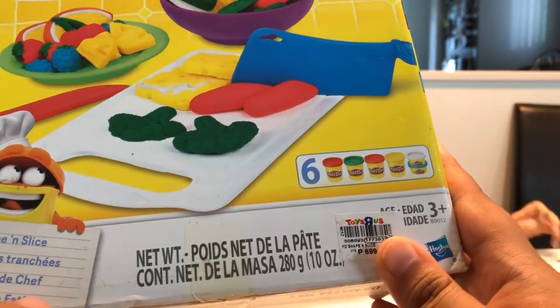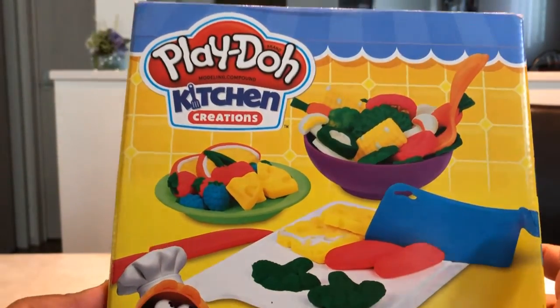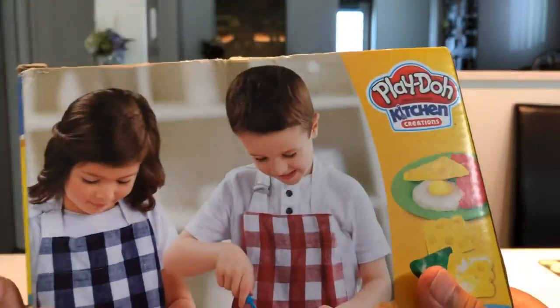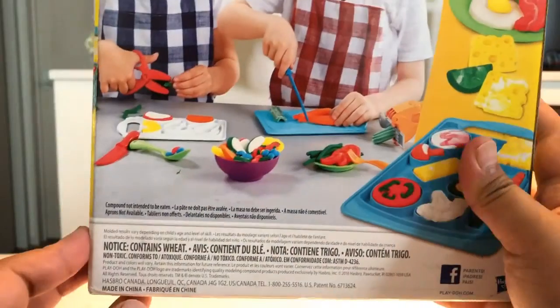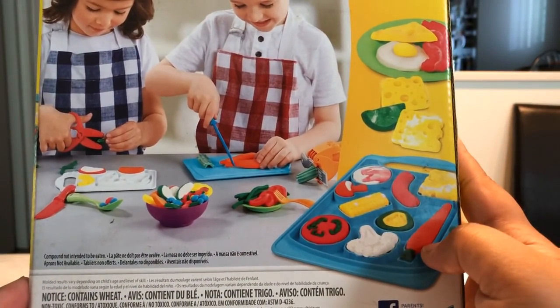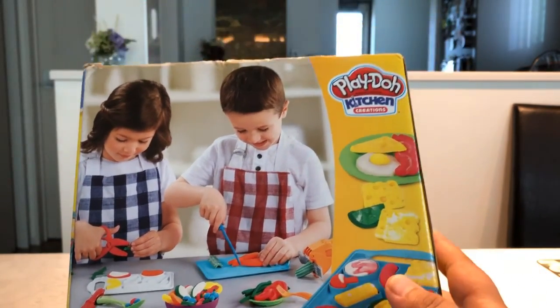Five, six. You have all these utensils. You have plates, bowls, knives, and this one like this. You're gonna play it like this. You can make tomatoes, broccoli, corn, hot dog, carrots. It's amazing, right? Cheese and egg.